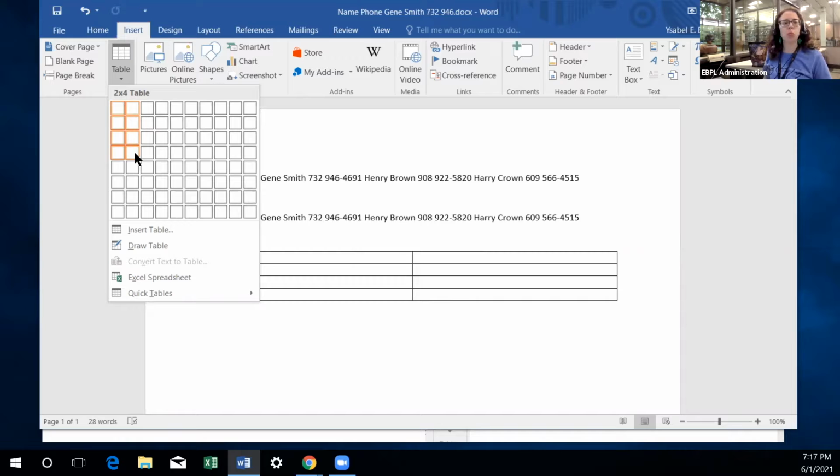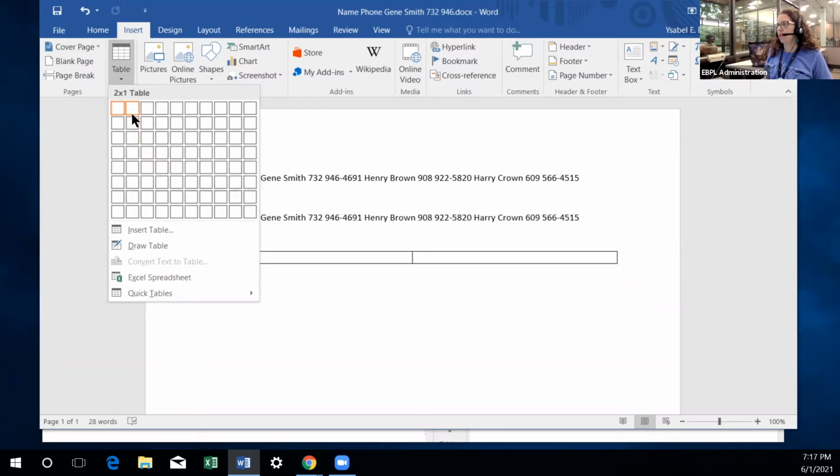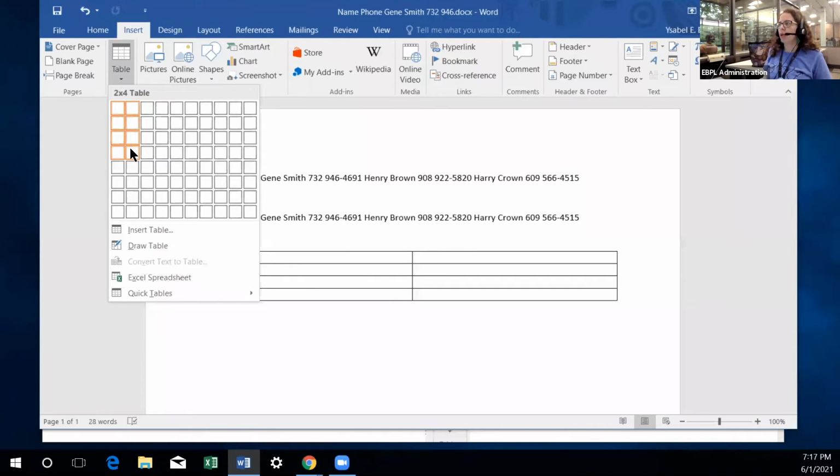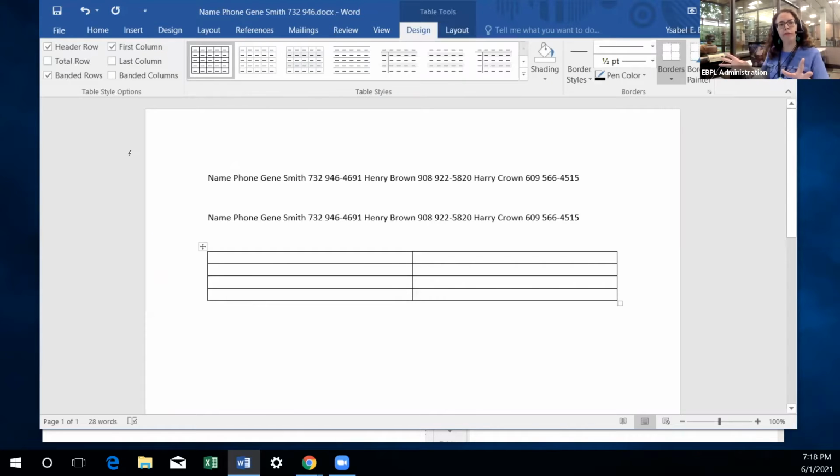So when you have the 2x4, just click on the end of that rectangle. So you're gonna click right here, click where you see my arrow. You're just gonna click there, and you're gonna see already a preview. Sometimes, depending on the version you have, you're gonna see a preview of the table that you're making. So you see that the table gets smaller on my preview on the document, or larger. So for now, we're gonna do 2x4. And then when you have it there, just click on your mouse so you confirm that's created.